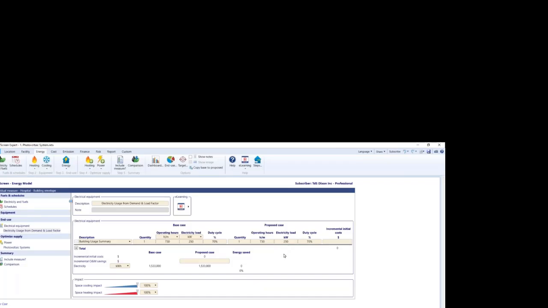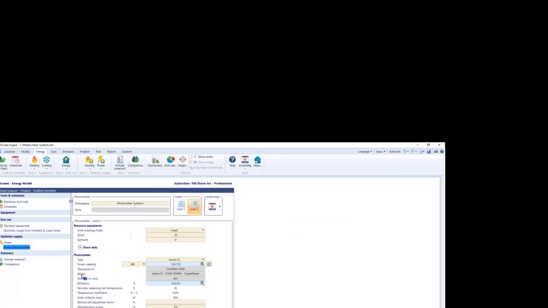Now, right now, I don't have any savings between the base case and the proposed case. So what this is saying is I'm going to put the photovoltaic power system on, which I specified over here, right? And I've specified the system that's actually on that slide I showed you earlier, 407 305-watt panels. Basically, we're looking here then at 124 kilowatts. We have a 100 kilowatt inverter, which, given the circumstances, would work in that situation. And that would generate 156,000 kilowatt hours of electricity, right?